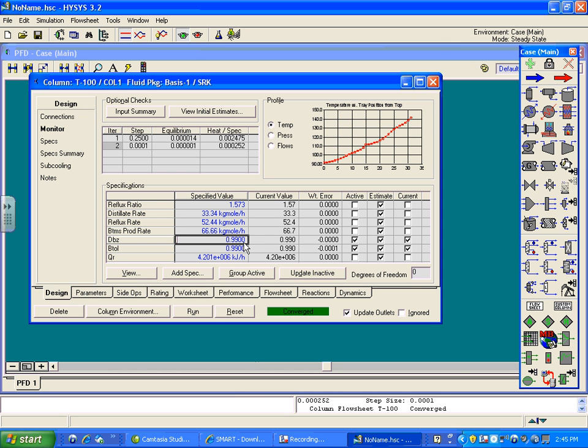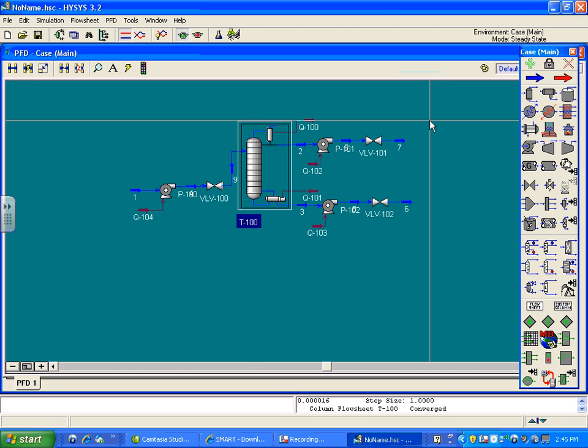So we'll go back to that same steady state, 0.999. This is my base case. This is my base case that gives me 99.9% recovery of benzene and toluene in the distillate and bottoms respectively. All right. Now I got this base case.